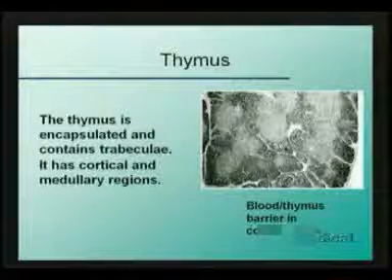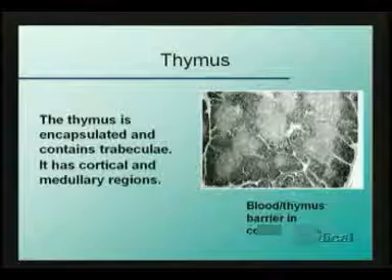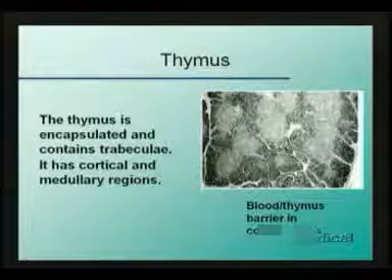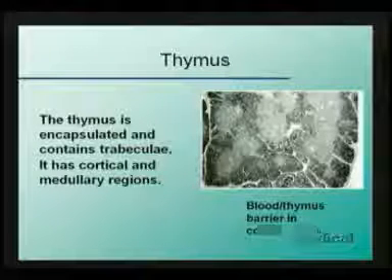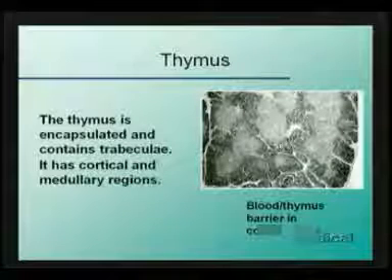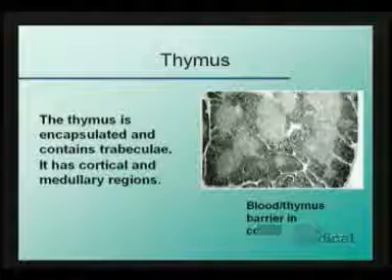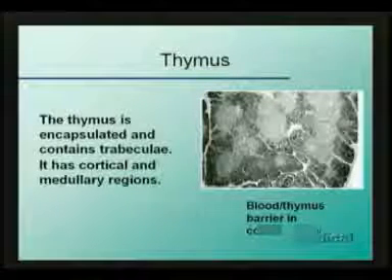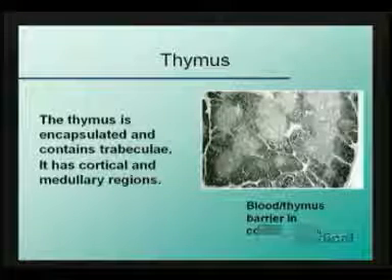First off, let's look at the thymus. One of the things we're going to see when we deal with lymphatic organs is some structural differences, which we can use to distinguish them. We can utilize the presence or absence of germinal centers as an indicator of structure. The thymus, being a primary lymphatic organ, is not going to have any germinal centers, but like a lymph node, it is well structured and has distinct cortical and medullary regions.